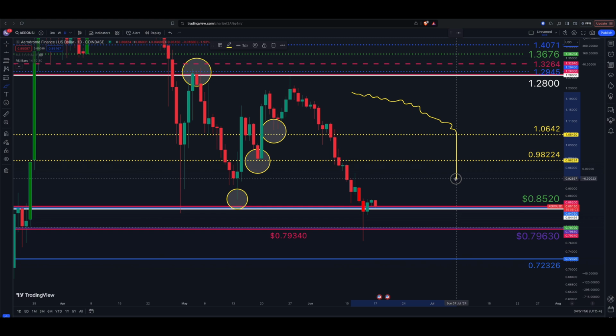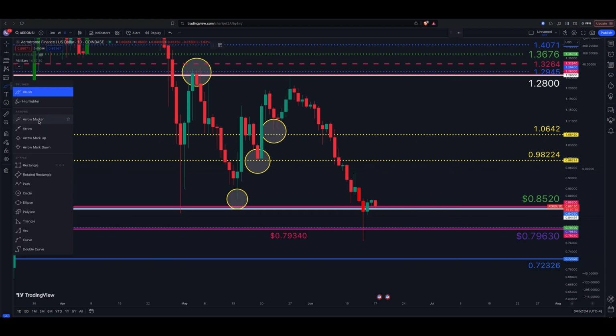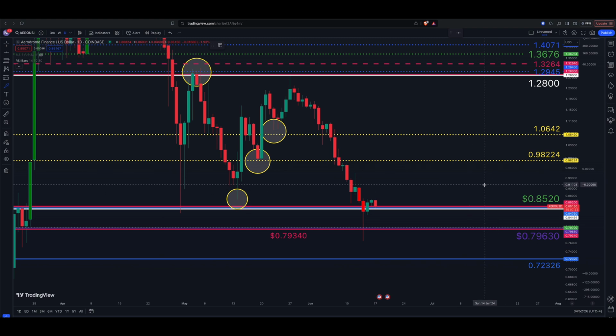Well, the markets perform in the same way. A lot of the time you'll see that we're draining, and then you get to just about the bottom and it goes vertical, straight down. And that's usually the bottom. The bathtub is drained, the market's drained, and there's only one way to go from there, and that is higher in price. We'll see if that plays out here for Aerodrome. So just a quick little analogy here.